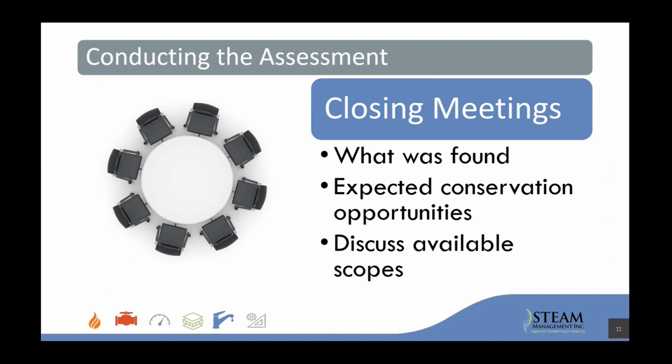And then at the end of that, basically the assessment is a lot of data gathering. You always kind of feel like you're going to miss something. I find that I generally use the whole time that we've allotted and just keep walking things down and seeing what I can find. But at the end, you do a closing meeting. You talk about what was found, talk about the opportunities that you think are available, and maybe what's involved. What are the scopes of those opportunities?